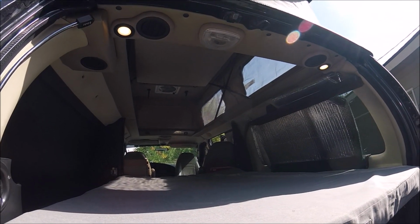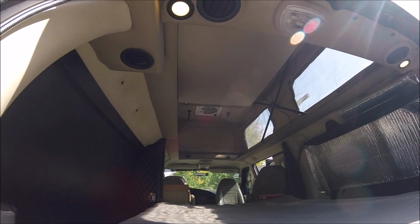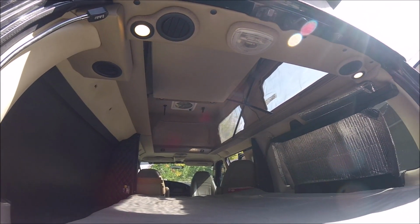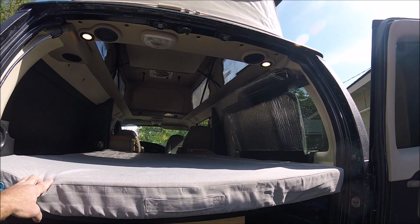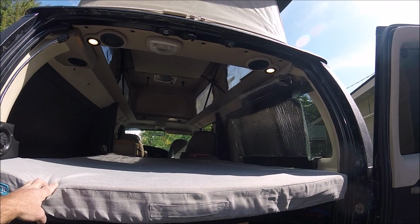Also, I've hooked the bed up to the ceiling, so it's kind of nice when it's just one or two people. Kind of have that headroom.